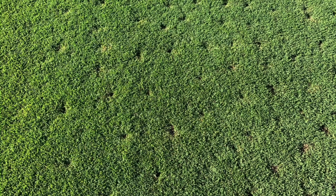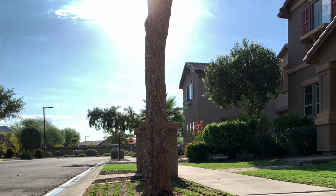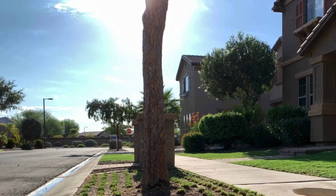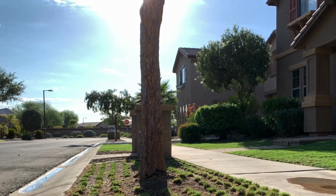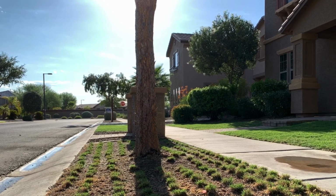As far as the holes that I made in the lawn, you can return the soil that you used to dig out the holes. I, on the other hand, used a sand soil mix, and they did quite well in filling in. Your plugs can go through a transplant shock. So this is actually a week after I placed the plugs in, and you can tell they did quite well.